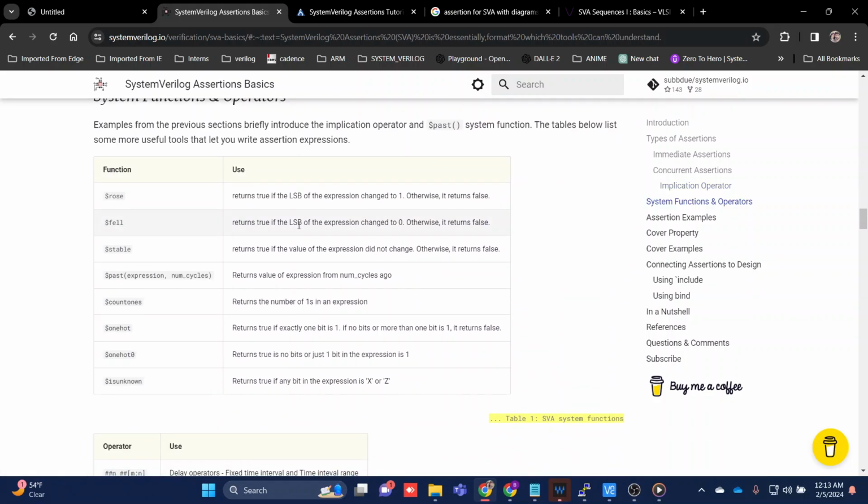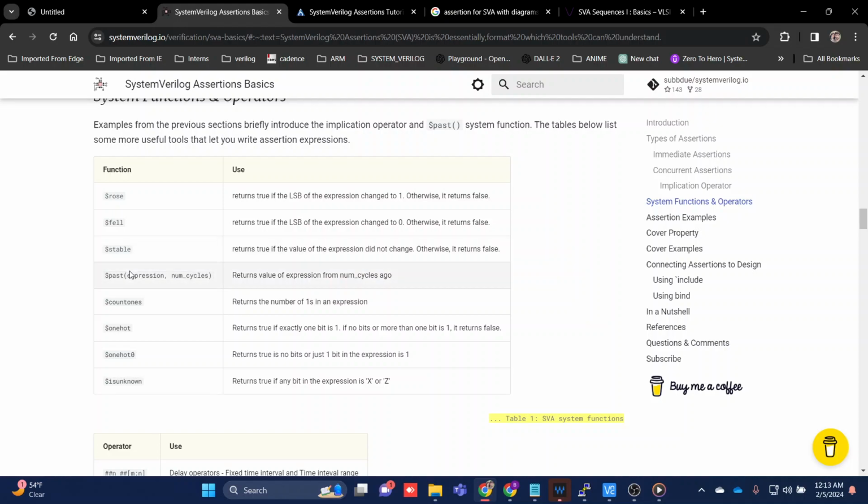And also there is an option called dollar stable. So there can be a condition where when my rec is coming, my ack should not go low, or until my rec is given, my data should not change, something like that.